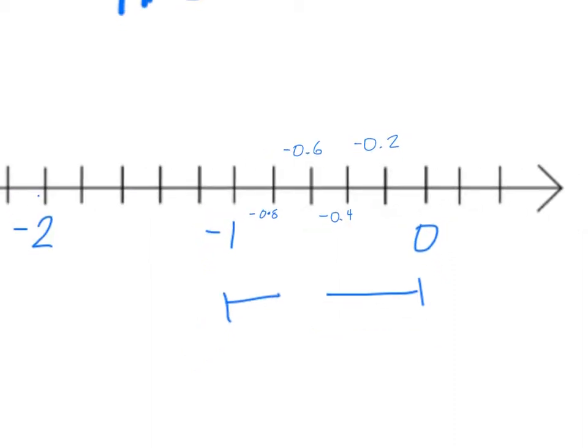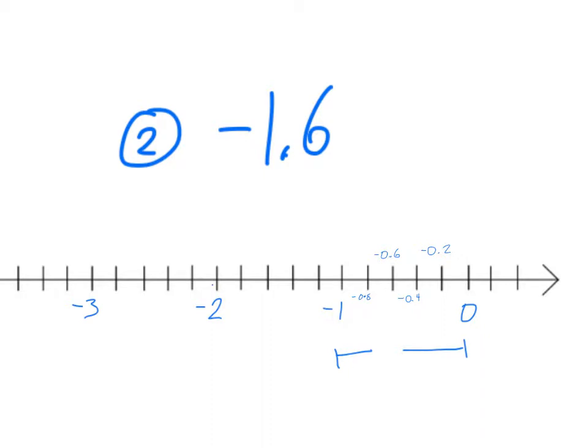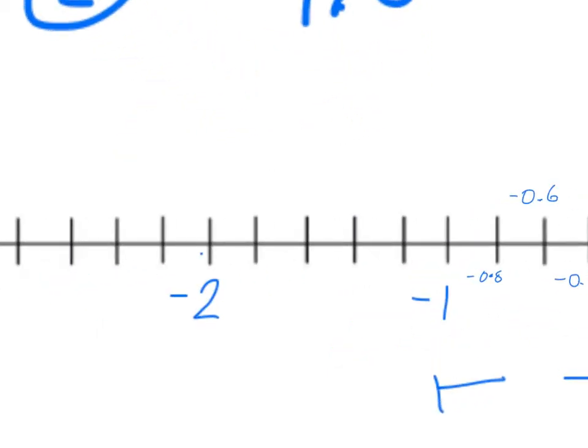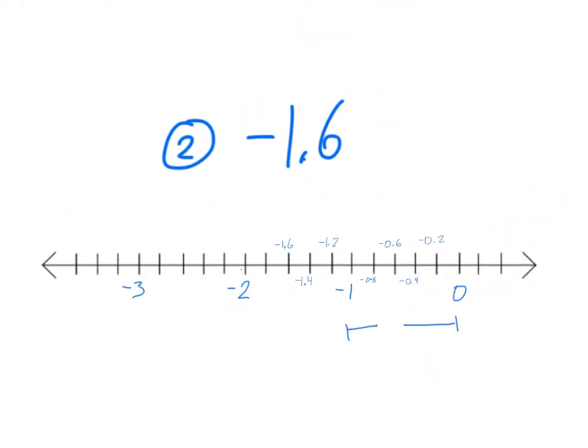So we know that works there. Now we're going to figure out where negative 1.6 is going to go. It's more negative than negative 1, but it's not quite to negative 2, so it's lying somewhere in between. We're going to use the same kind of scale over here. So that would be negative 1.2, that is negative 1.4, and then there would be our negative 1.6. Then we just mark it and graph our dot and move on.